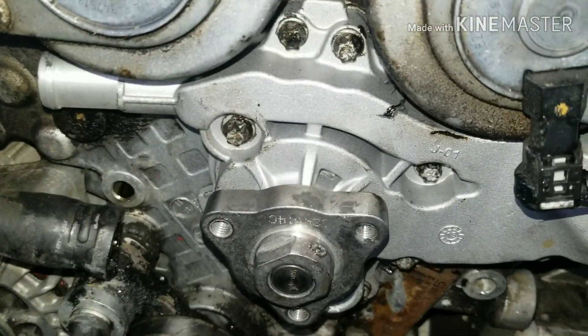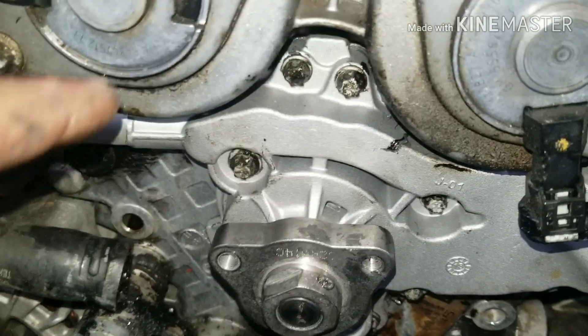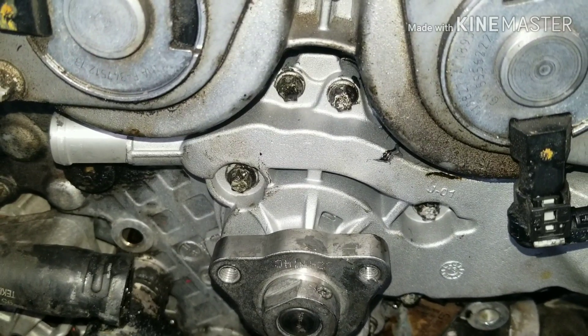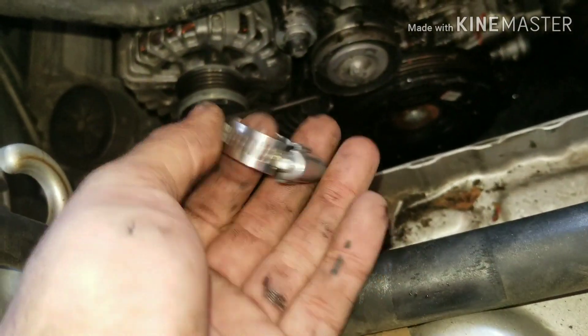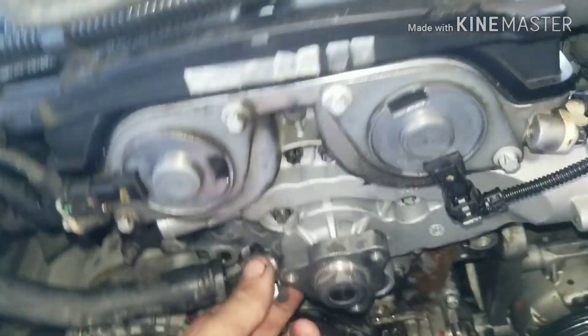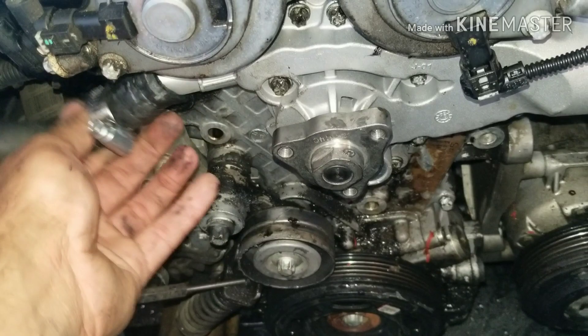I got them back in. I reviewed my footage and all the bolts are in the right spots. The next step is to just go back, go around in a circle, make sure every last one is tight because they will work themselves loose sometimes. Then I'm going to put my hose on here — I've got a new hose clamp, get that on there and get that in place. Then I'm going to put it back together and put some coolant in it.